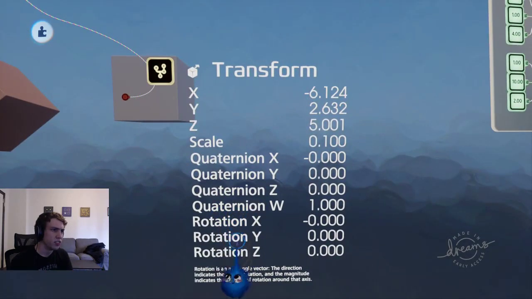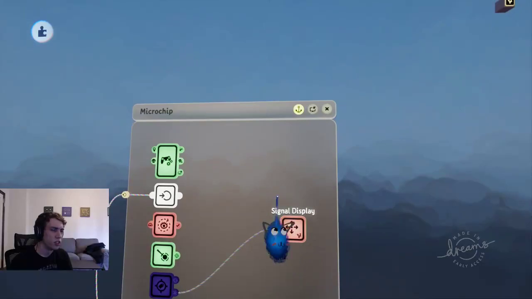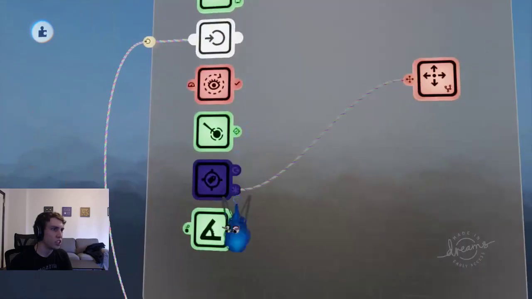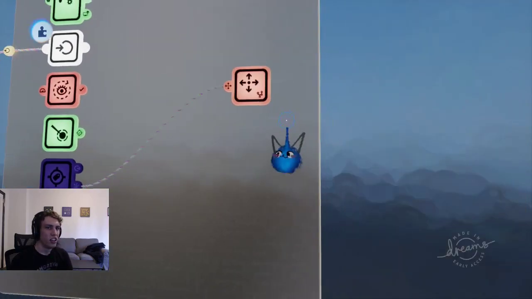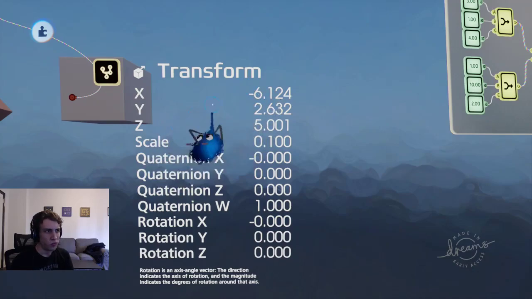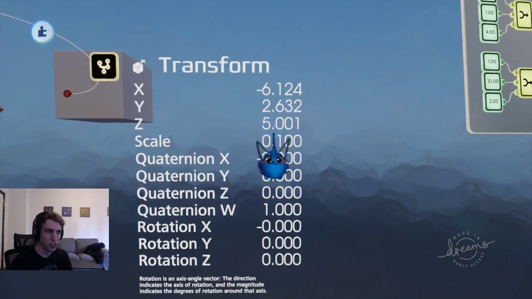Ignore the last 3 because this gadget is doing stuff. The first 8 values here is what is actually on this fat wire. The first 3 are the position, which we got from the splitter. The next one is the scale, which we also got from the splitter.